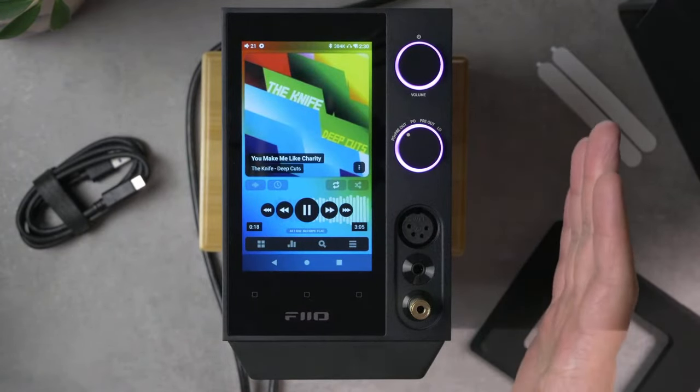But if I connect it to the R7, I can pick up a pretty audible hiss, even on the 3.5 millimeter connector. It's ignorable though. I could live with it. That didn't bother me too much. However, on the balanced 4.4 millimeter connector, which is what I've got connected to this currently, the hiss, I would say, is at the point that I don't like it. I would not listen to my Campfire Aura on balanced on this device, but that's a fairly niche thing, because I tend to gravitate more toward the 3.5 millimeter anyway.